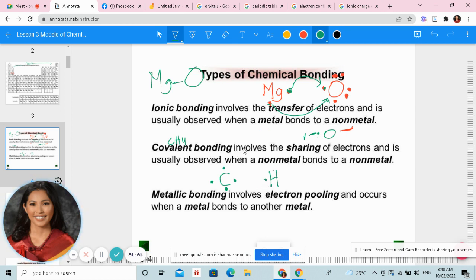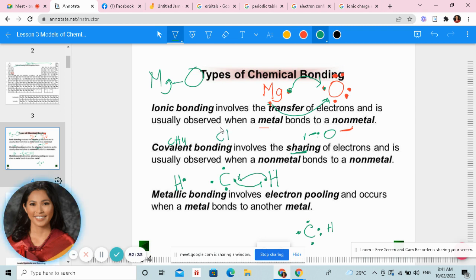Because it's covalent bonding, it only involves sharing. So the electron from your hydrogen will be shared to carbon, and this electron also will be shared to hydrogen, forming C. Then let's put another carbon because these electrons are still reactive. Let's react that one with another hydrogen, and then these electrons, let's react that one with Cl.